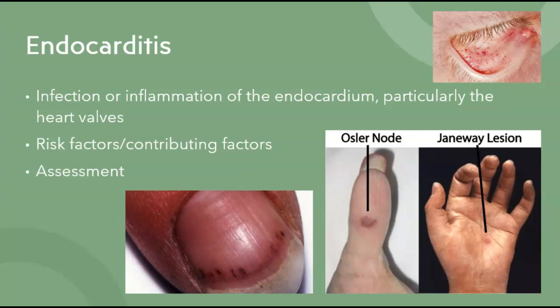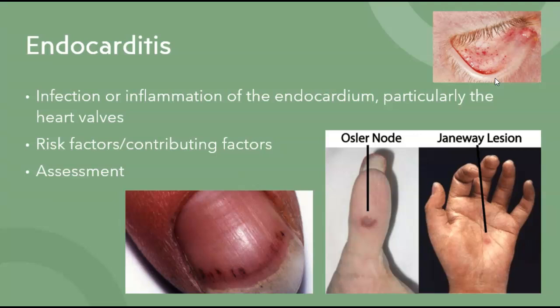Assessment, subjective, they're going to complain of general flu-like symptoms, so fever, fatigue, headache, chills. They might have joint pain, and they might also complain of chest pain. Objective assessment for endocarditis, you'll find petechiae in the conjunctiva, oral mucosa, the neck, the anterior chest, abdomen, and legs. And you can see on this slide, this petechiae up in the right-hand corner, you see those small red dots in the conjunctiva. So you can see that in endocarditis.